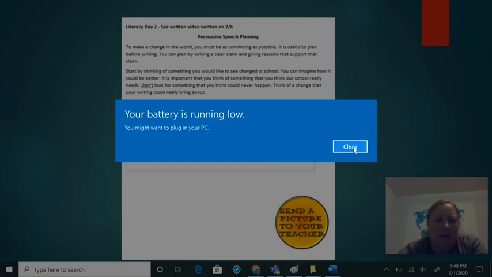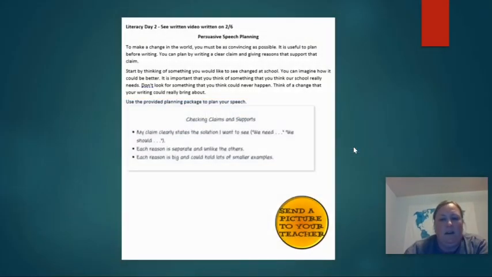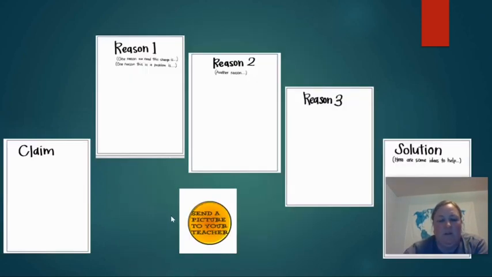So your task is going to be to choose something that you feel very strongly about, and you are going to make up your own speech plan. This one you're going to send a picture of, and so actually the pictures I'm going to get is there's going to be 5 sheets of paper. One that is your claim, one that's your reason 2, reason 3, and then a solution, some of the ideas, putting them all together. Okay, and make sure that you send those in.